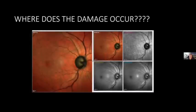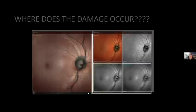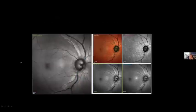This is a multicolor image of a patient who I've seen for years who has advanced glaucoma. Now, this is not a true color picture, but one of the advantages of multimodal imaging is that it can highlight, for example, nerve fiber layer defects, which are hallmark characteristics of glaucoma. So this is a multicolor image here on the left. And then if we're using a green reflectance image, this highlights more anterior retina. And we can see these striations and these arcuate wedge defects that are very common in patients with glaucoma.